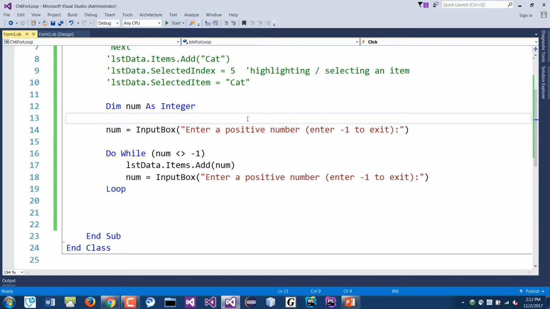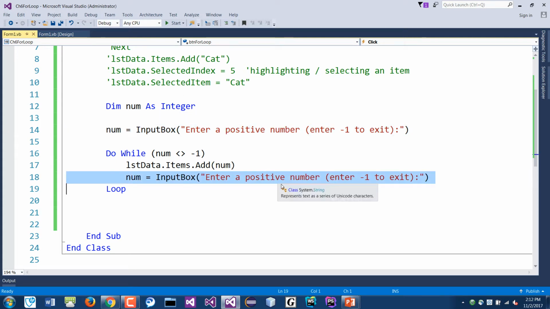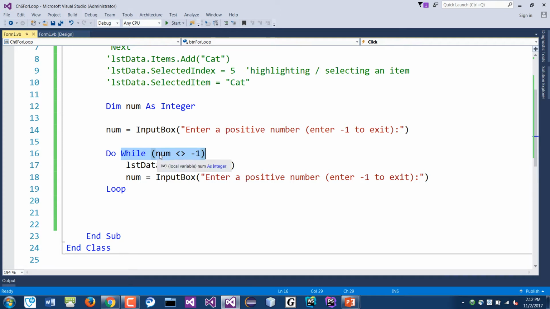Now, any questions how I set this up? Okay, notice this line 14 and line 18 here. They're exactly the same thing, right? The same statement. So I'm writing it twice. So this is redundant code. And because we're testing the condition at the top, you have to know what this num is.